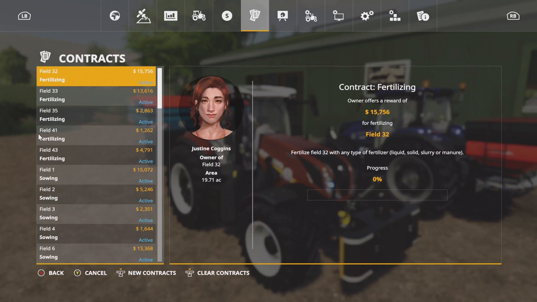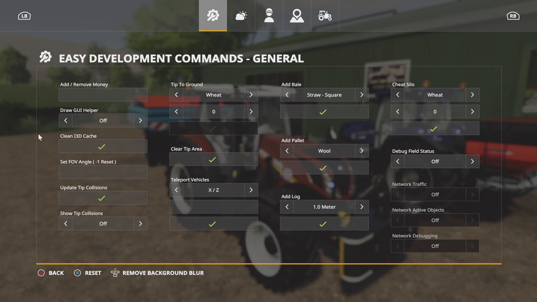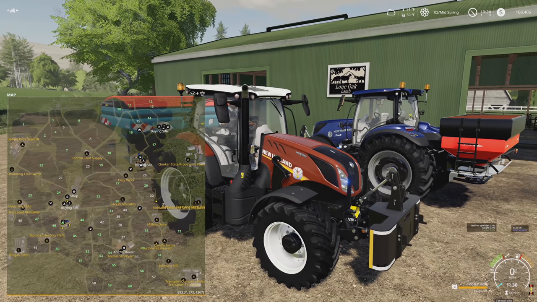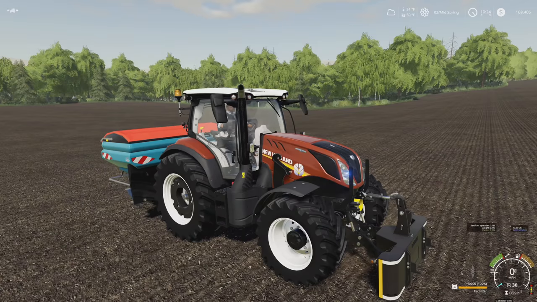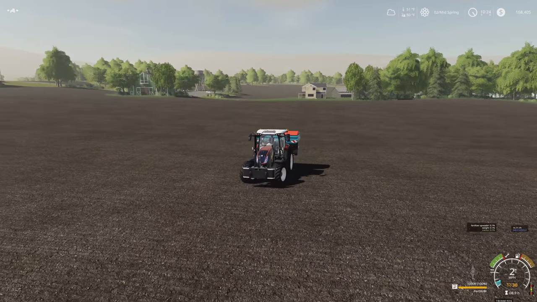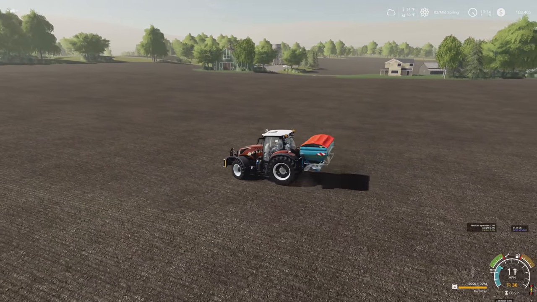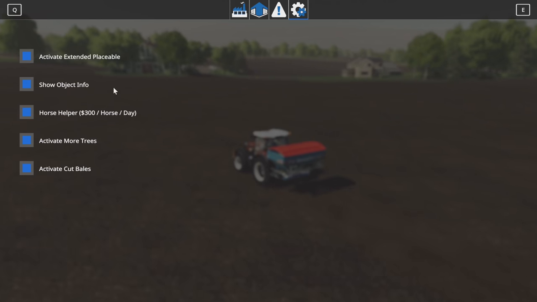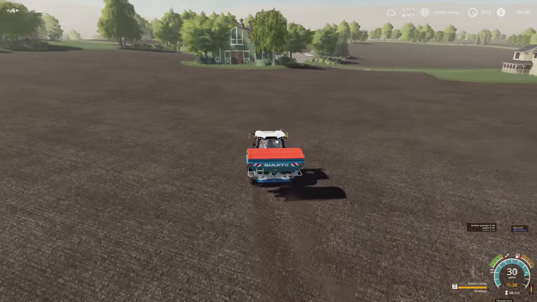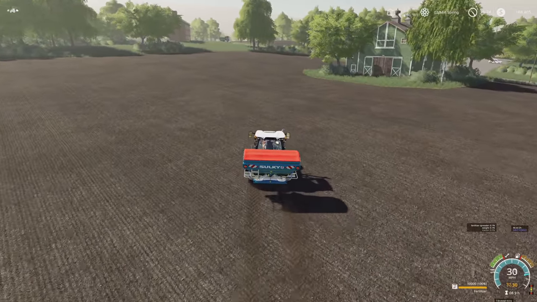So let's just take a look here. Field 32. Actually, 32's nearish. Well, nah, not quite nearish. So we are going to be using lots and lots of, not cheats, but mods to help us today. Of course, we're using the multiple missions contract mod. We've also got Global Company that we're rocking with here as well. Just double check, take a look. Yep, everything is selected there. We've got everything ready to go.